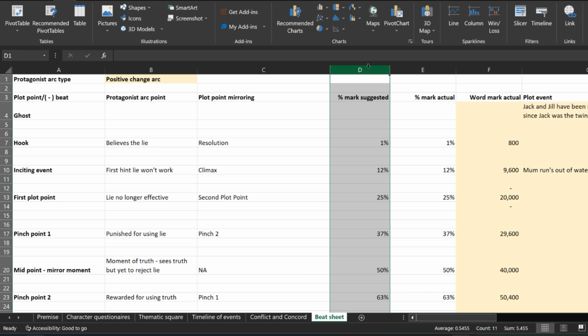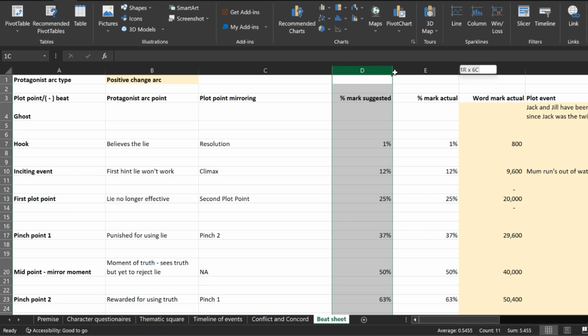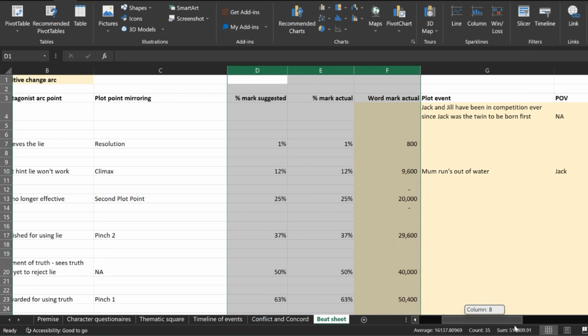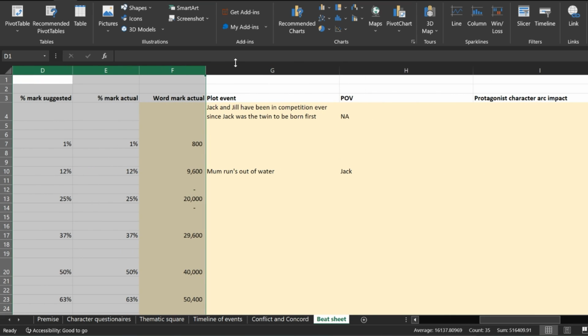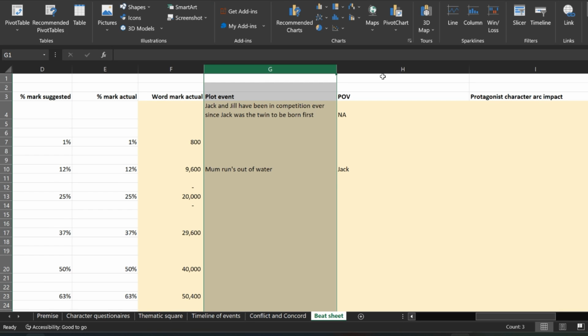I then have a note of the ideal pacing for these key beats, the percentage way through the book they should appear. As I write, I note down the actual word count at which the corresponding beats take place in my story, which can really help identifying pacing issues and bloat. I then start capturing my ideas for scenes. I may already have some ideas. For example, I'm just starting on a new novel, and I've drafted a hook scene for the start, a resolution scene for the end, and I have a few other random snippets.